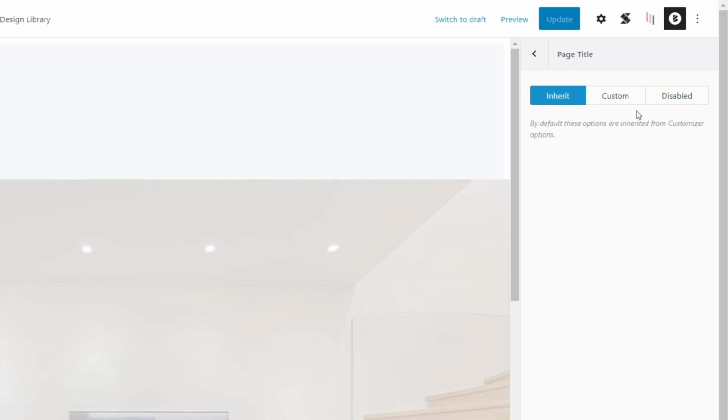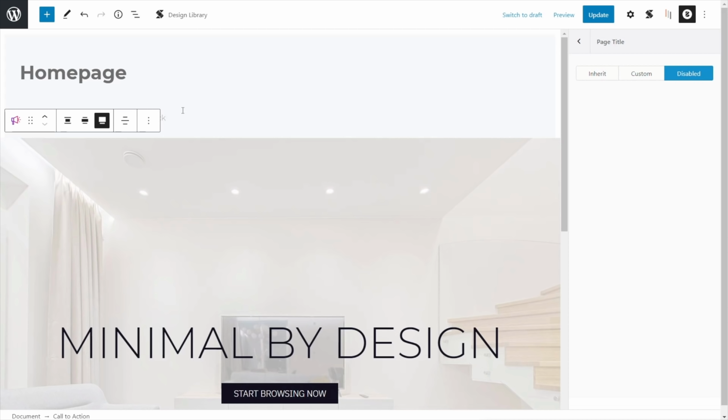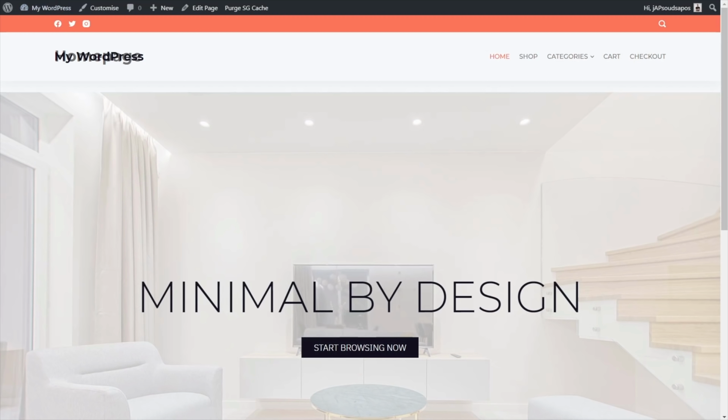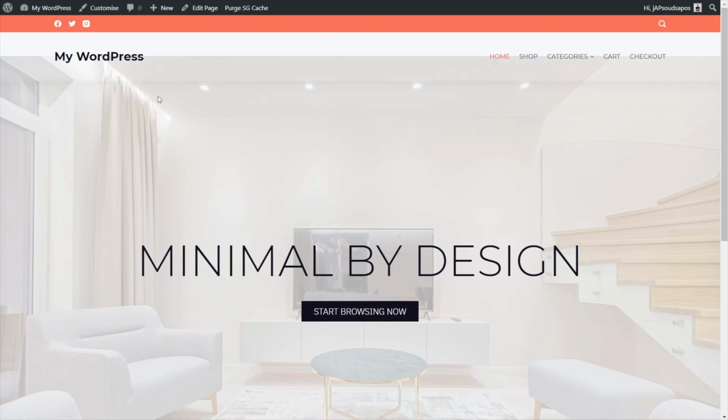For this example, let's just disable it from this particular section. Now, unfortunately with Gutenberg, it still leaves it in there, and that's just a quirk with Gutenberg itself, but it has been done. So let's just update that page, head back over to our test, and we'll refresh. And you can see that's now got rid of that. However, while our header section or our hero section has moved up, it's still not in the right position. So we need to deal with that next by applying a little bit of negative margin.